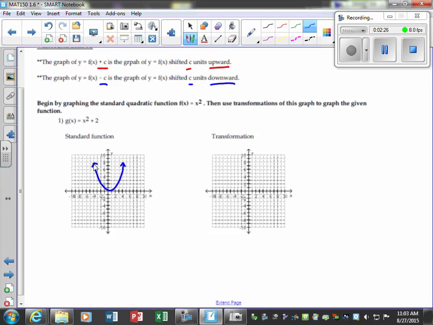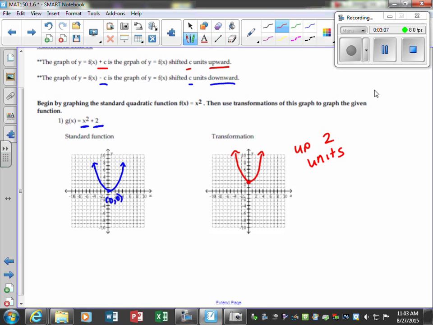Okay, and then for our transformation, we're going to look at this. This is our parent function f of x, and then this is plus 2. So what do you think we do to our parent function? Go up 2. So if this goes through the ordered pair 0, 0, for example, if we use that one particular point, then our transformation, we're going to be up 2 units from that, and then try to sketch the same f of x. So here we would say up 2 units. Take your vertex and shift it up 2 units.